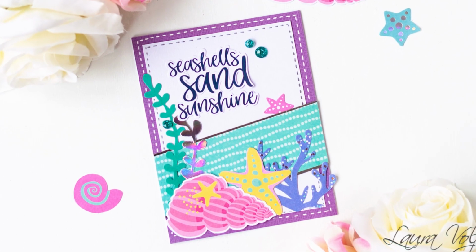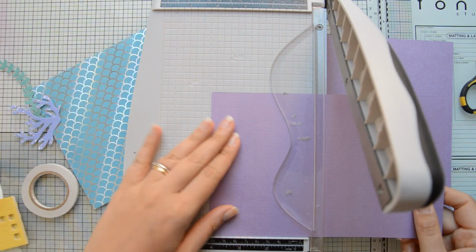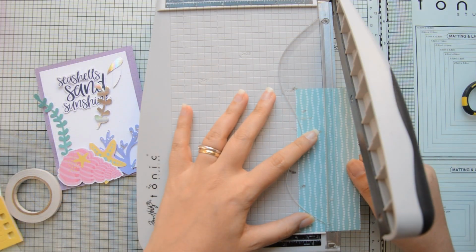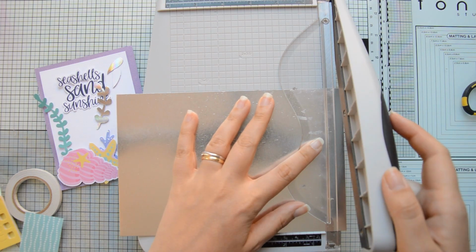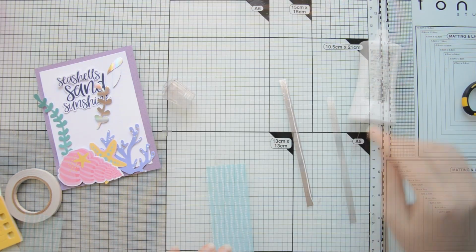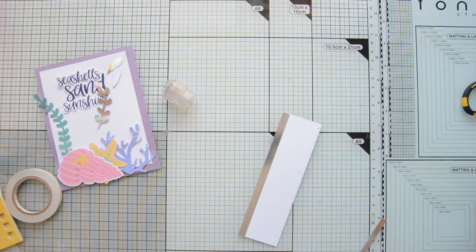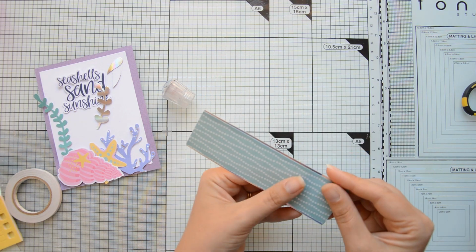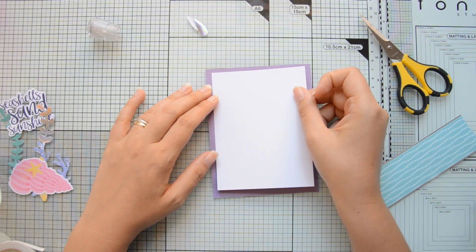For my third card, I used again die cut shapes and pattern papers. I also used one of the cardstocks in the kit. I picked this nice lilac or lavender, I guess, color, and I trimmed it down to the size of my card base, which is 4¼ by 5½ inches. I also trimmed some silver cardstock strips that I'm layering with this pattern paper strip, and I have another piece of white cardstock that I cut to 5 by 3¾ inches.